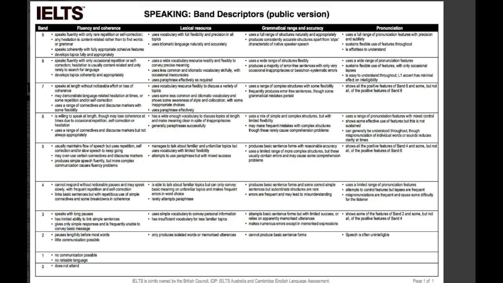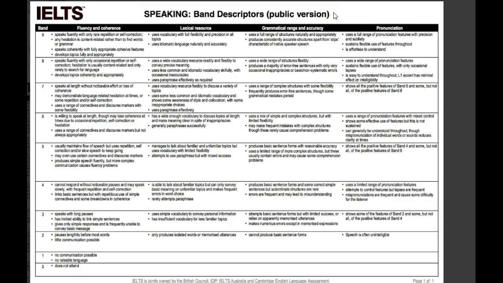Now, what we have here in front of us is clearly the public version, as it says here in the parentheses. But I've spoken to a number of IELTS examiners, and they assure me that what we have available as the public is really very similar to what the actual IELTS examiners have in front of them the day of the exam. Maybe theirs has one more bullet or it's a little more detailed in certain areas, but on the whole, we can use this and gauge where we are in speaking.